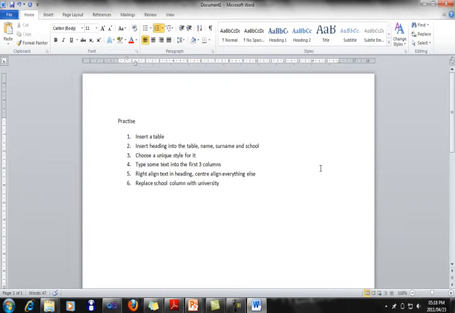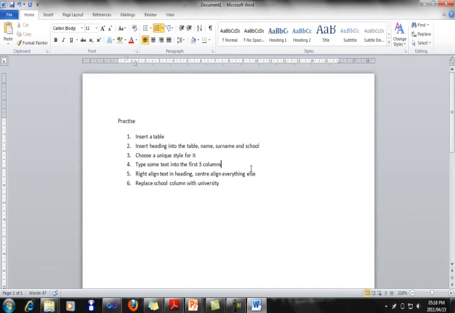Just take some time out and do this practice exercise. Okay, I want you to insert a table. In that table, insert a heading. In the heading, we're going to have name, surname, and school, and then choose a unique style for that table, and then add text to the first 3 columns.